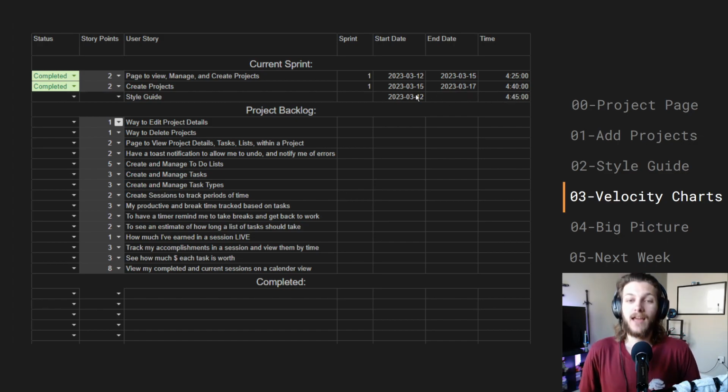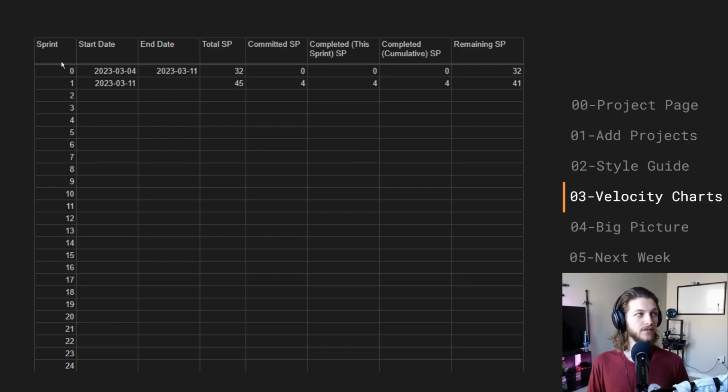So you can see how long it's taken day-wise to do these things, how long time-wise it's taken, and then a backlog of all this stuff. And that gives us access to a whole bunch of meta information, which is super fun. For example, this is an overview of the sprint. This is just a screenshot of when I was in progress. You can see the first week, when I was just creating this project last Saturday, I only had 32 story points worth of projects to do. And this week, since I went through with the projects, we'll go back here.